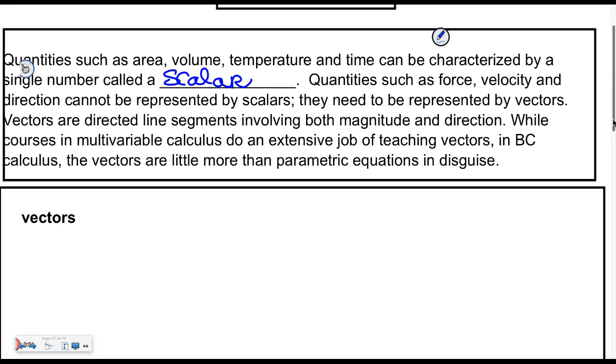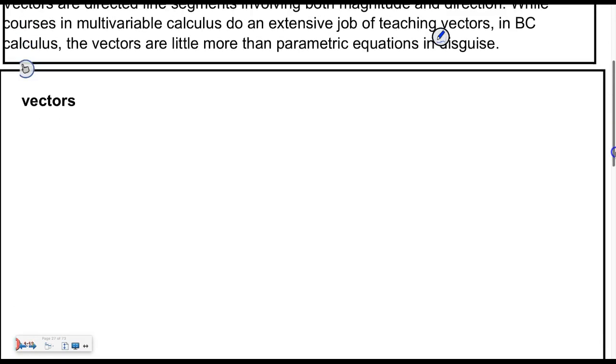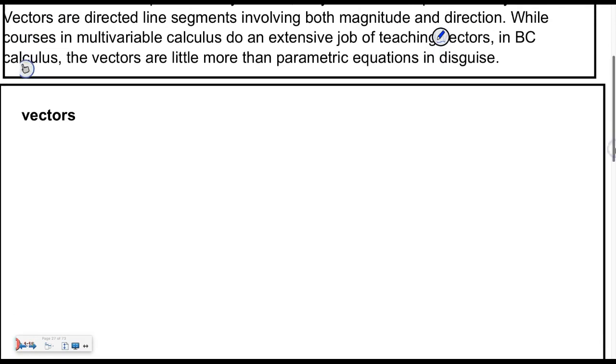It's usually the first thing you learn in Calc 3 after you review a little Calc 2, is they go in and do a whole unit on vectors. So the majority of your vector work will be in Calc 3 and in physics. Our vector work in Calc 2 really resembles what it did in Calc 1. It's just we have two-directional movement. So it is going to be what you would think it is, so it makes it kind of easy.